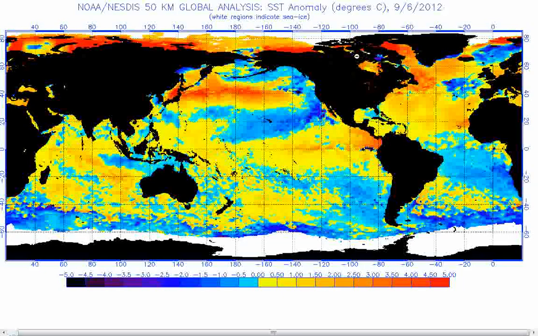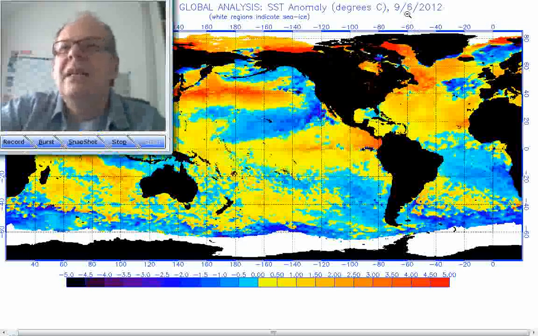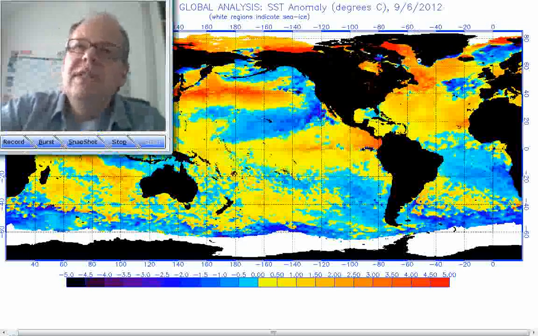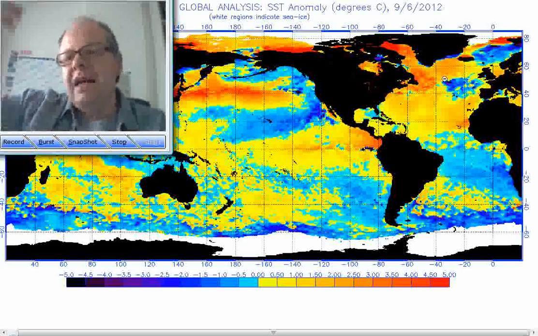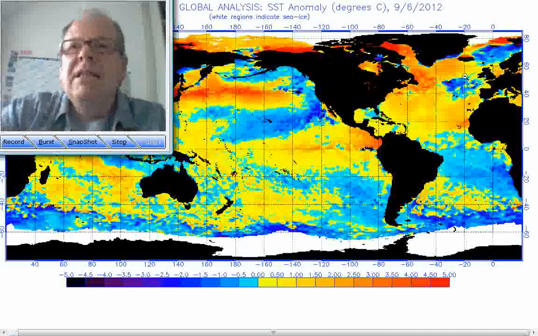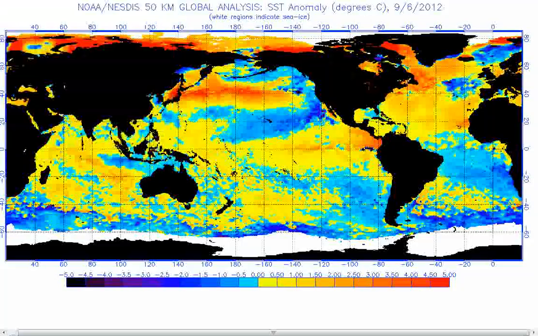This is an interesting one as well that we haven't seen for some time. This is the sea surface temperature anomalies from the 6th of September, and here's the British Isles. Interesting to see, look, most of the Atlantic is warm, but just look at this cooler pool of water set out there off the western parts of the UK. What we tend to find is that with this cooler water at the surface, you tend to find more stable conditions because you haven't got such a contrast between heat at the surface and cooler air at upper levels. So this is quite an interesting patch of cool water, and again cooler water tends to come into its own during the winter months.